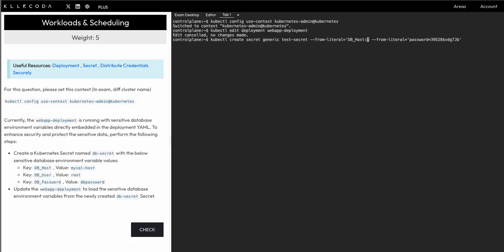And then here what we're doing is we are creating a secret with these key values, and you can do it as many as possible. Okay, this is not colon, this is equal to.